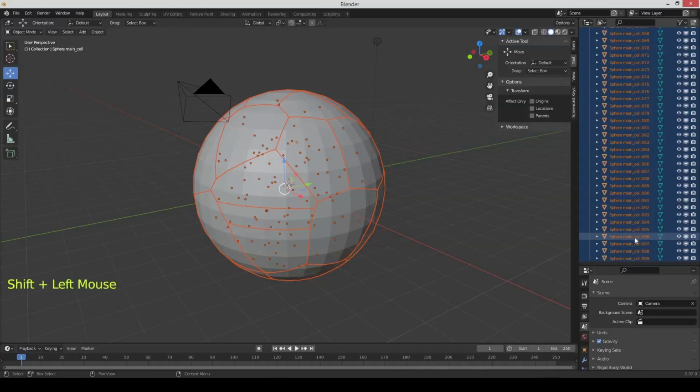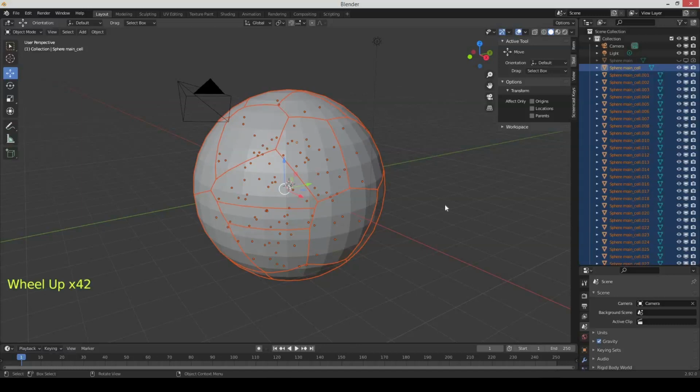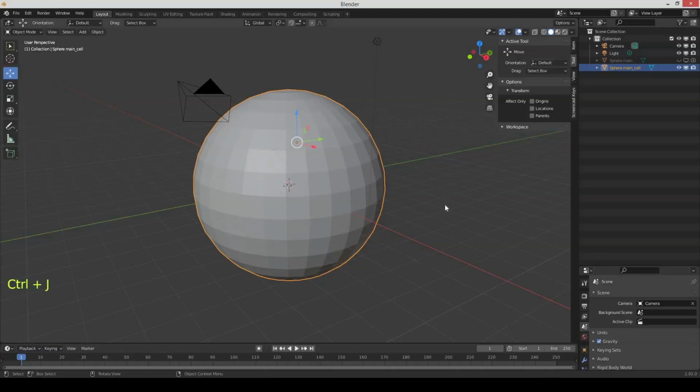So in this way all the pieces have been selected. So now if you remember, you can press Ctrl J on Windows to join it together, and on Macintosh it will be Command J. So I press Ctrl J, and you can see all the pieces have been joined together as one mesh or one object.